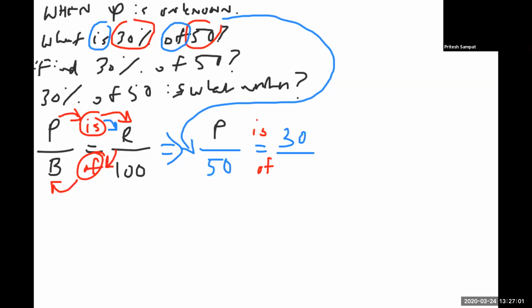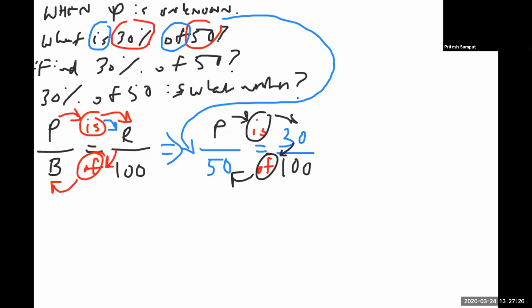So this shows me that I'm looking for part. You're always going to have 100 because 100% refers to your entire amount or total amount. So is and of, I'm still following that setup. And this tells me exactly where the 30 and the 50 need to go. So now what I'll do is solve for these, and I'll be using cross product rule to do that.